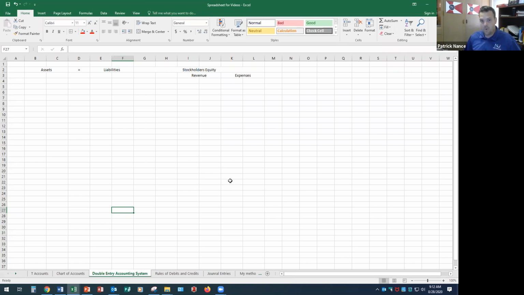This is a really important major part of the chapter, so I'm going to do a separate video just for double entries and rules of debits and credits. But do understand that this double entry part and the debit and credit rules, we will be using now until the end of the entire semester. So this is something you really have to have down in order to be successful in this class. So I'm going to stop this video for now, and we will continue with the rules of debits and credits and the double entry system in the next video.